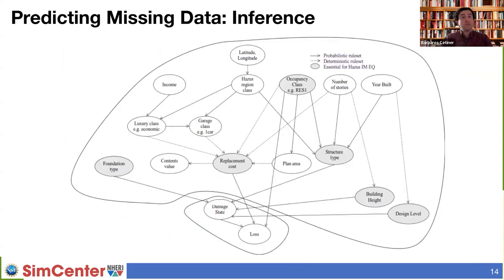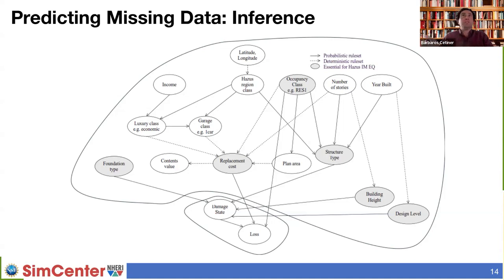And right now in Brails++, there are a number of rule sets that we call inference engines built in that give you the opportunity to take some attributes that are already available or were already predicted by Brails, and based on those predict some of the attributes that are otherwise difficult to get.